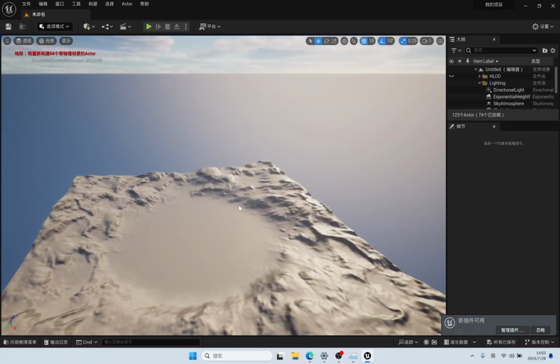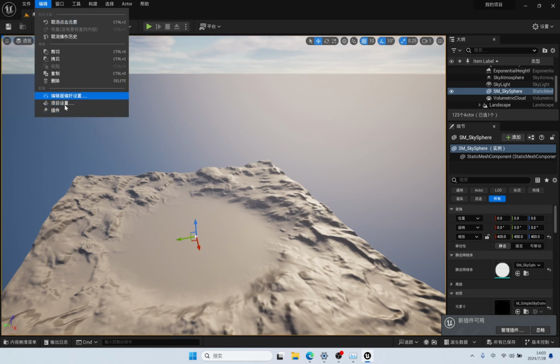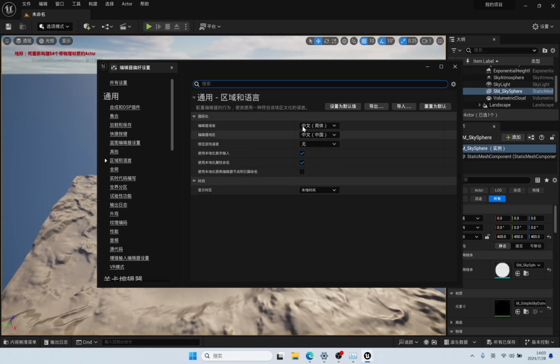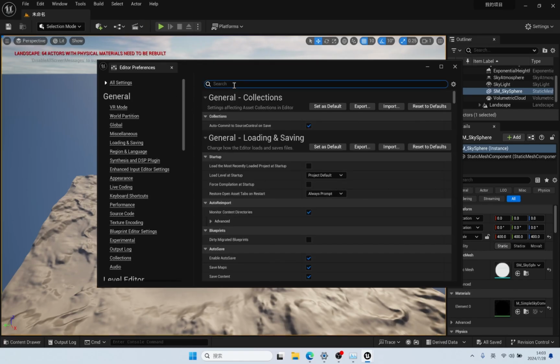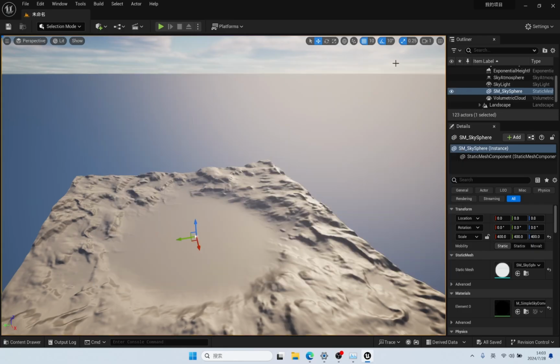Okay, this is our Unreal editor. It is started, and then I'm going to make some adjustments for everyone here. The editor's optimization settings. Actually, we wrote it very detailed in the documentation. First of all, we will change the language, going into the language settings. We'll just turn it to English. Okay, no problem. Then next, in a setting, we will turn off the real-time option. Okay, this is also fine.